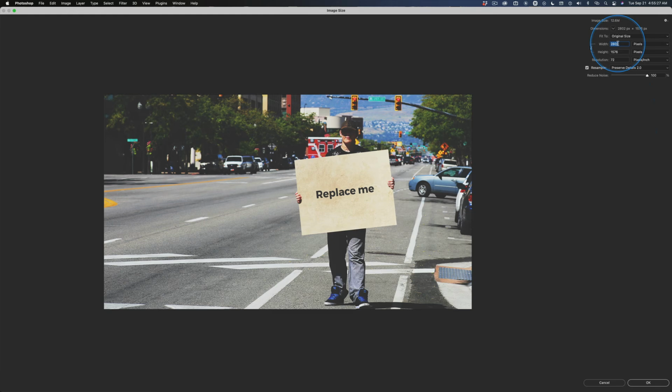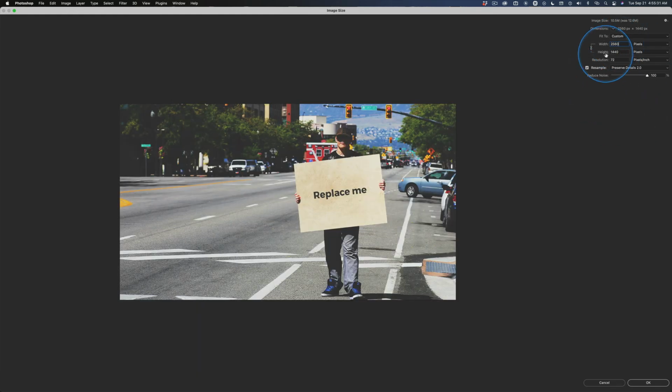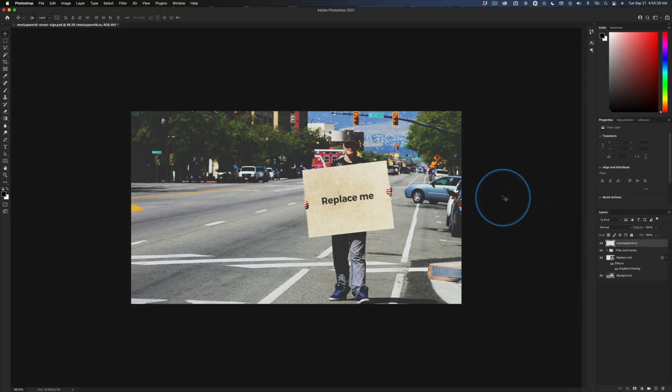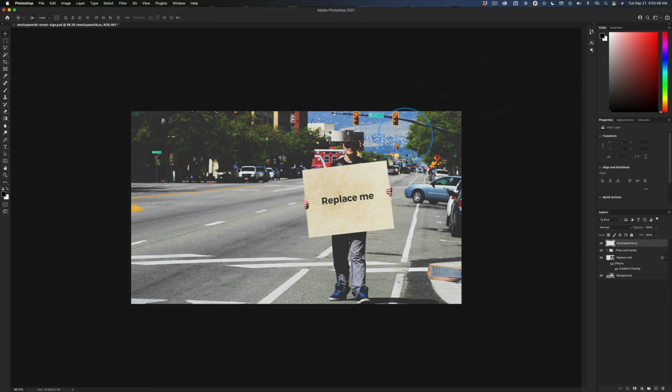So I'm going to change this top one to 2560, and the width is going to change to 1440. Sometimes these will be a pixel off, and we'll talk about how to fix that later. But for right now, click OK, and now we have a mock-up that is the right size, 2560 by 1440, that I can use on my desktop, and coincidentally, you can use on your desktop on your iMacs at school.